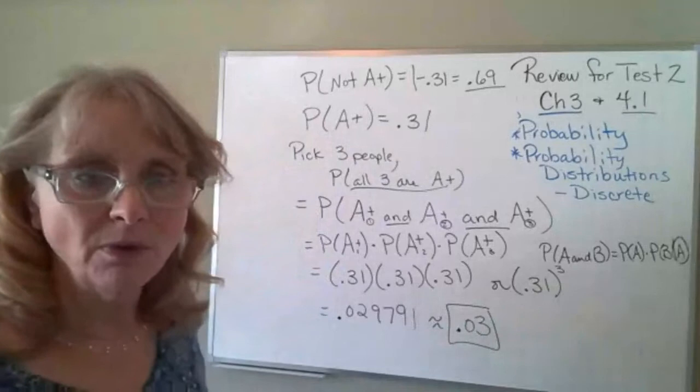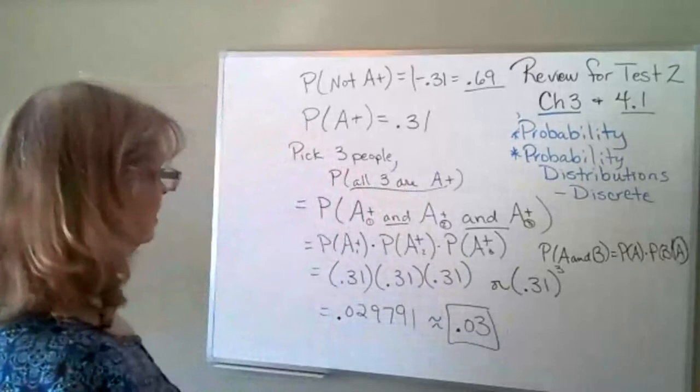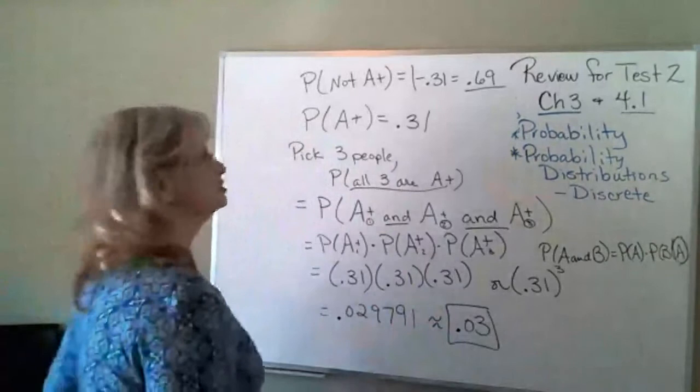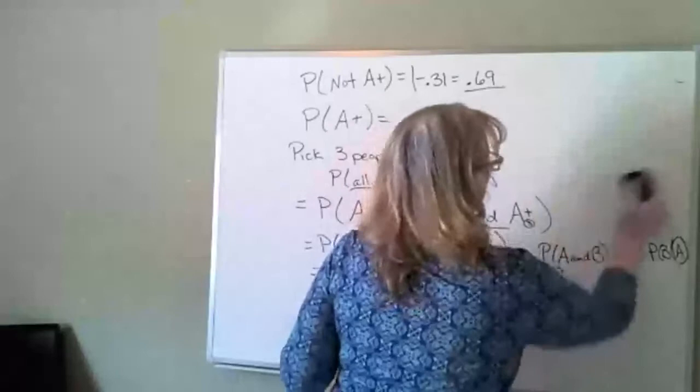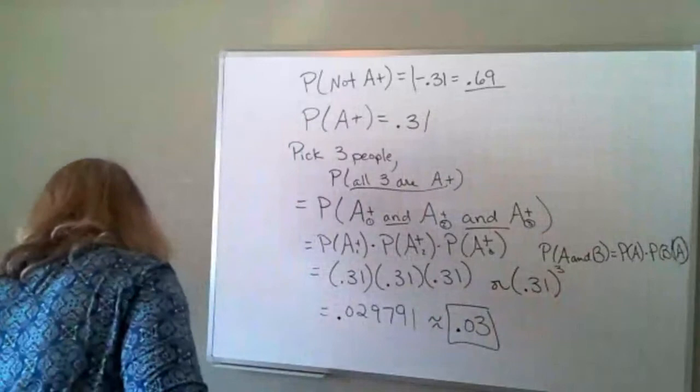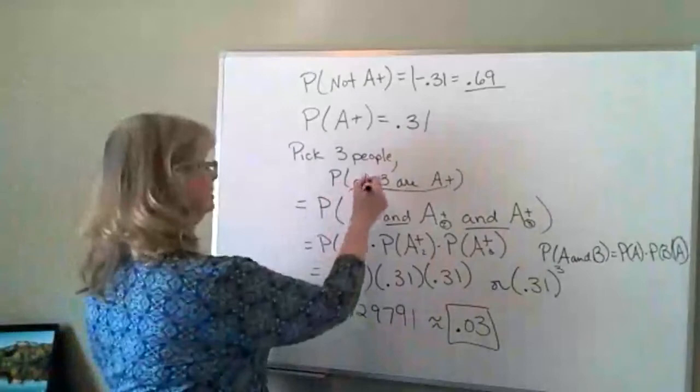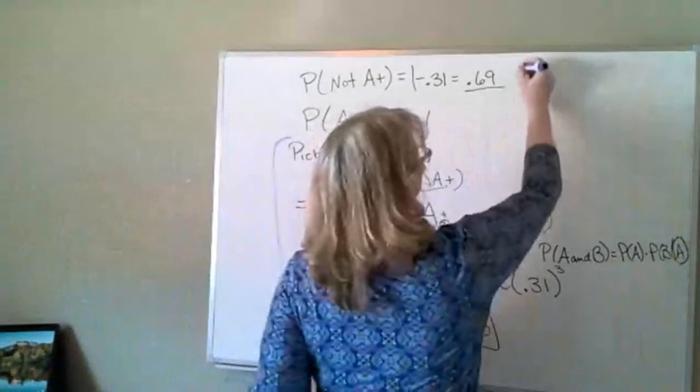I'm going to leave this up here. If you'd like, I wish I hadn't taken up so much room with this. I'd like to show you how you would do. I'm going to put a couple more questions. I'm going to do the probability none are A positive of the three, and I'll just put it over here, so that you can look at it during the break. So you can go ahead and go on your break. I'm just going to put extra questions up here. This was the probability here that all were A positive. That's what this was. So we're still picking three people.